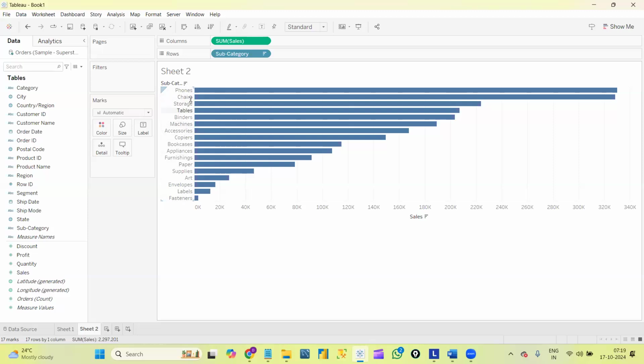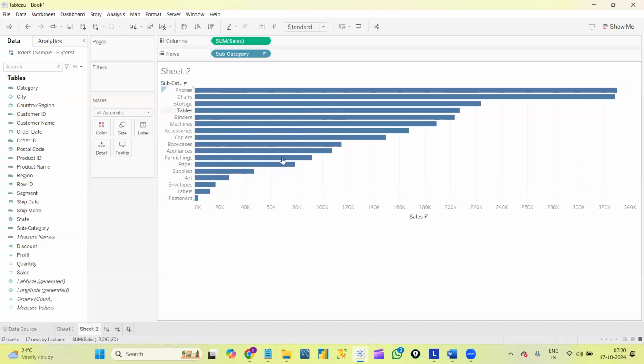Top five means up to tables: 1, 2, 3, 4, 5, up to binders, according to the sales. Phones is the top. I got 330K sales for the phones subcategory, so obviously this is my top subcategory.